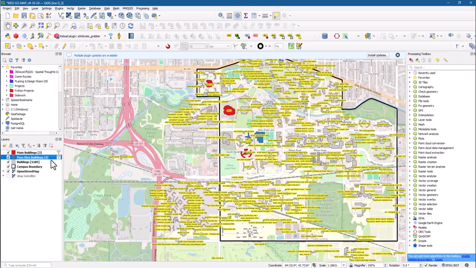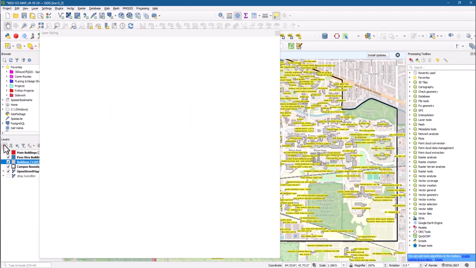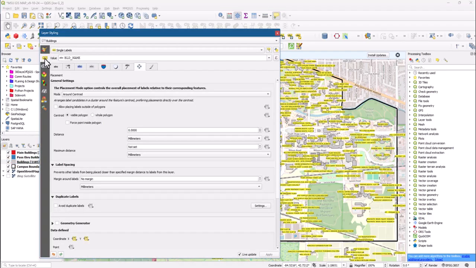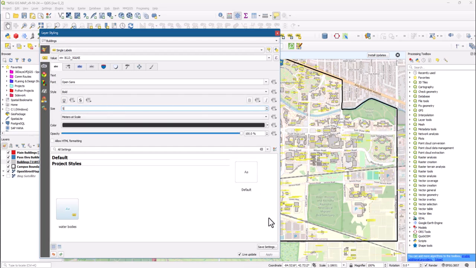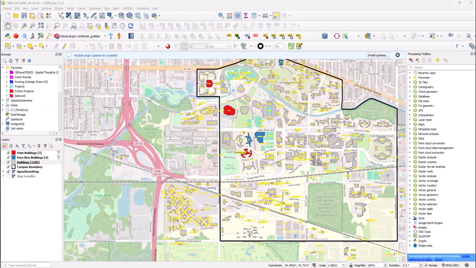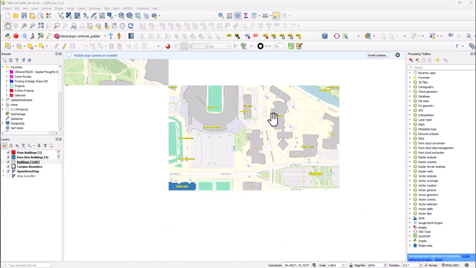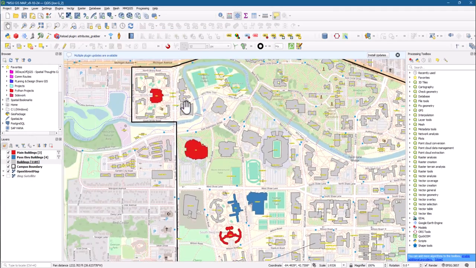So the next thing is that since you now have different layers for each one, obviously the labels are really annoying. And for the buildings that are just campus buildings that we don't really care about, at this point we can just go in there and tone down the font a little bit. So it's at 30, I don't know, maybe 5. Well, it seems like a little better. So we'll probably make these 5.